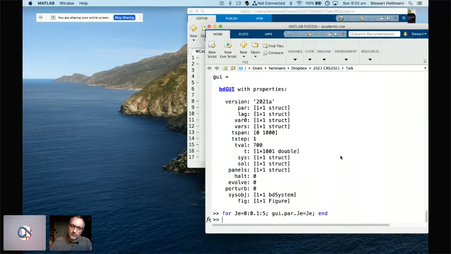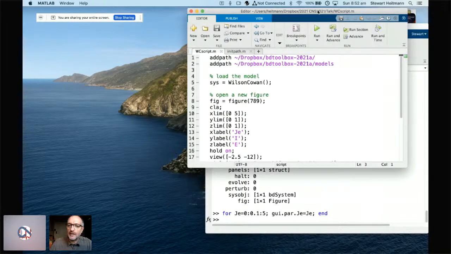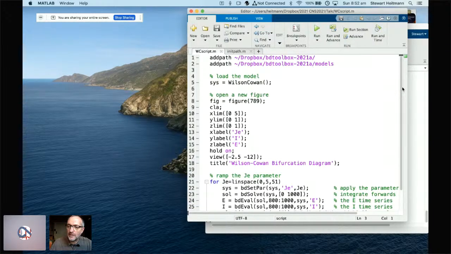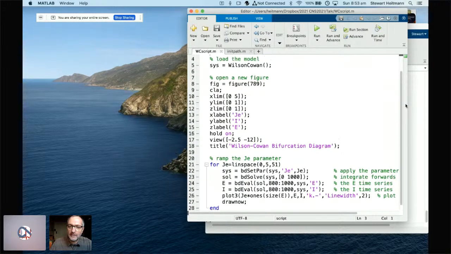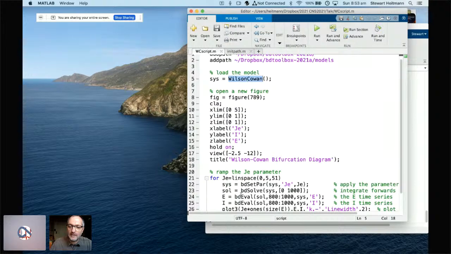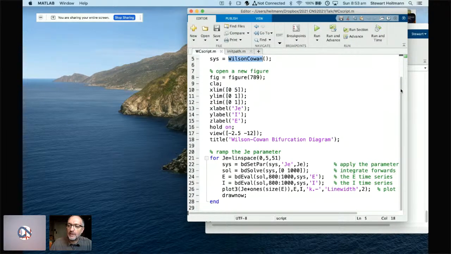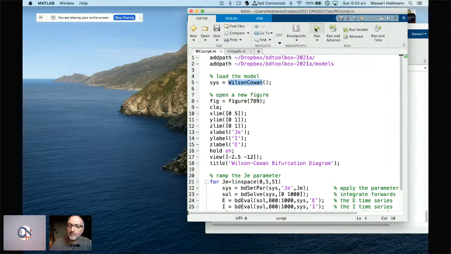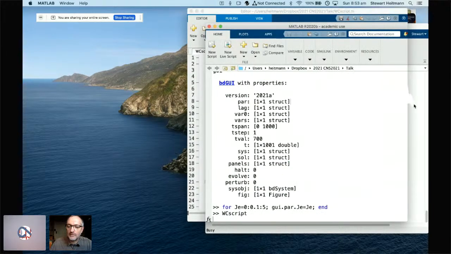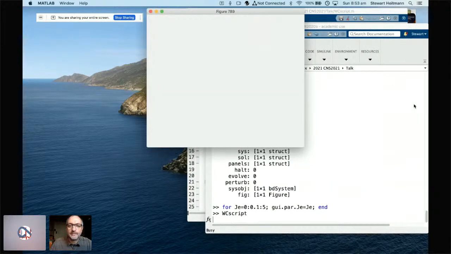And that's what you use when you're doing your full-scale simulations and parameter sweeps and such. So here's an example of a small script, 30 lines, that uses that same Wilson-Cowan model and does that same sweep I just showed you, but it does it completely using the command line tools. And I'll just run this to show you that in action.